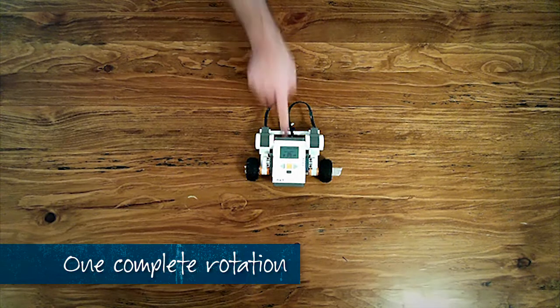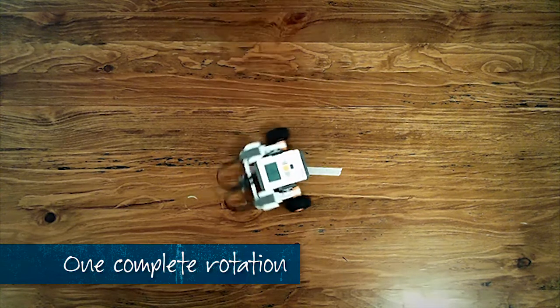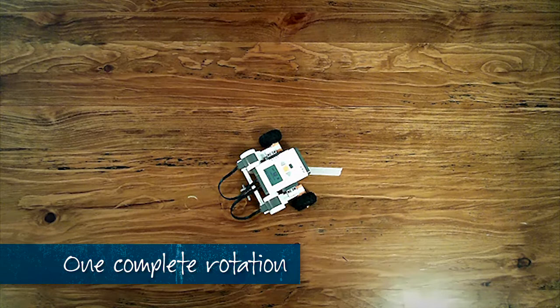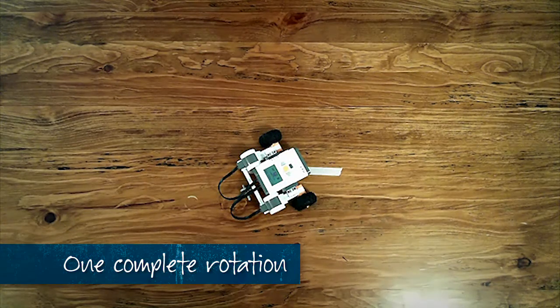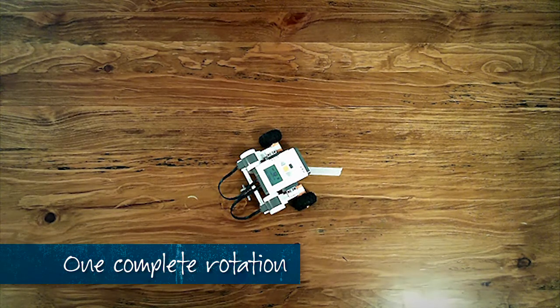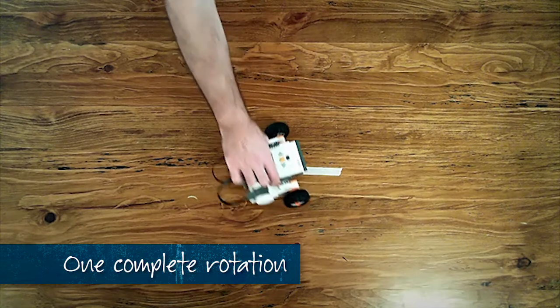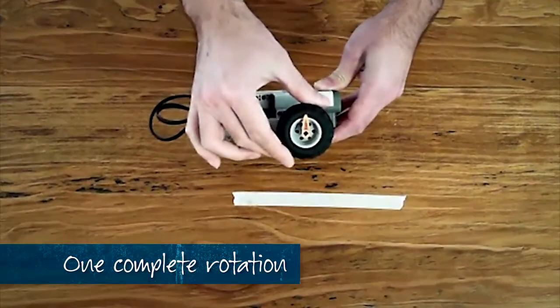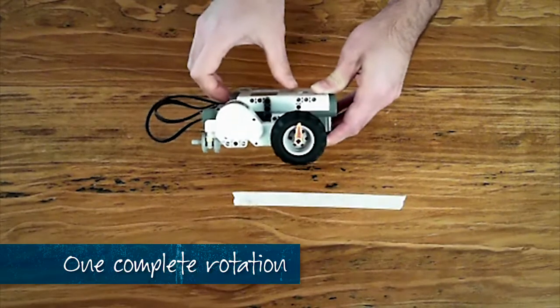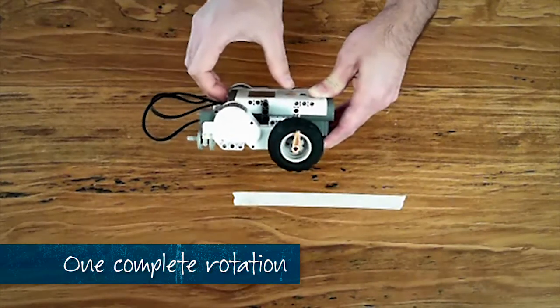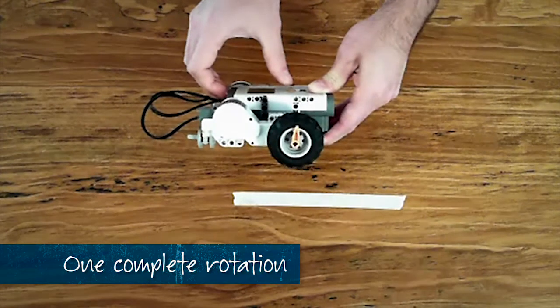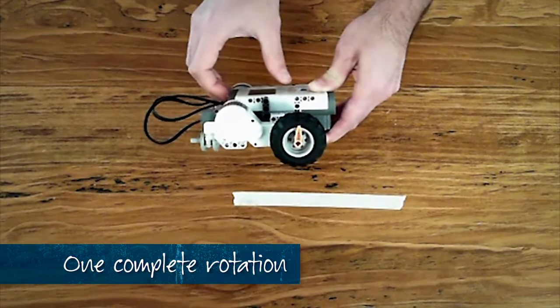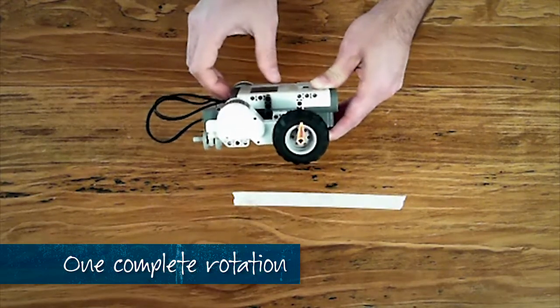Hang on a second, that didn't turn one complete rotation. What's happening here? Let's have a careful look at the wheels. So the same robot, same program—watch what happens with that wheel. As we can see, the wheel did turn around one complete rotation, just like we told it to in the software.